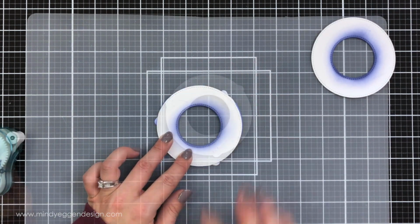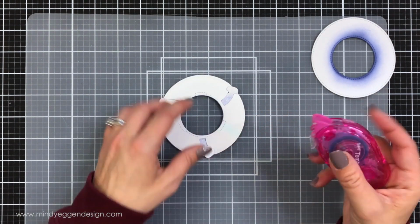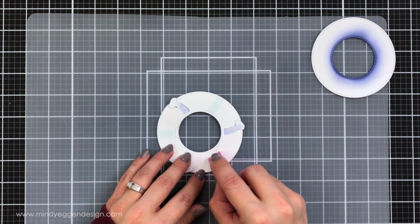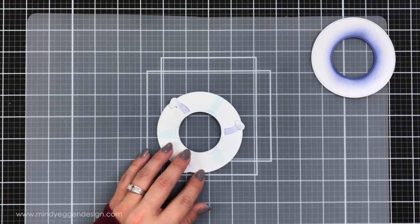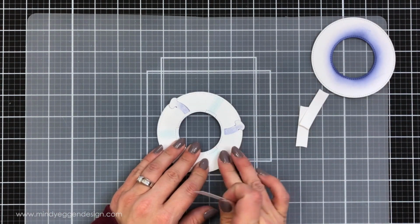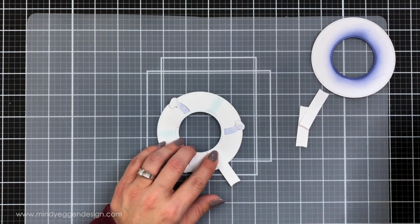Once we have that done, we are going to add our stabilizers. So I flipped this over and I'm taking the tape runner and putting down some adhesive from where that notch is. There's 3 of them there. So just running straight down, then taking the stabilizer and adding that to each of those spots.